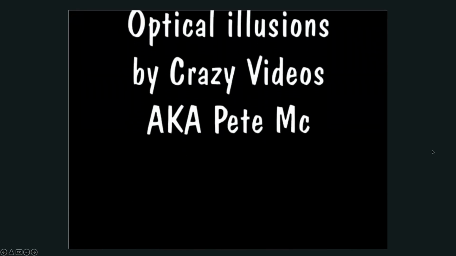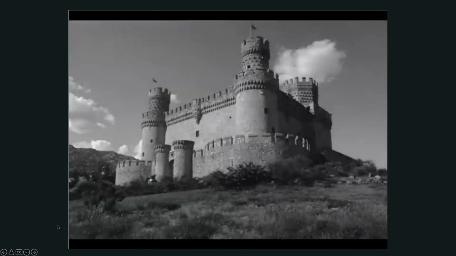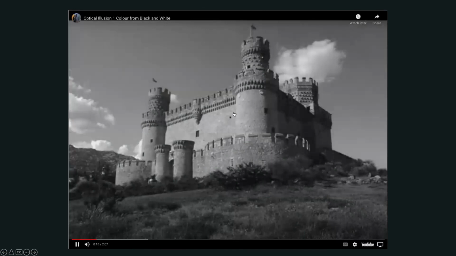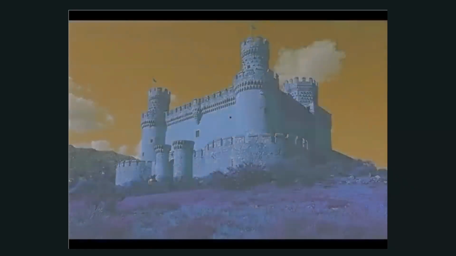Welcome to the first in a range of optical illusions by Crazy Videos. Stare at the dot in the centre of the screen. So Keep here's the watching the dot. black and white image of the castle. Keep watching it. It'll soon change to a sort of colour image. You've got to keep watching that dot in the middle of the screen. There comes the colour image. Keep watching that dot in the middle of the screen. Shortly you'll be presented with the black and white image again, but you'll see it in colour. Weird effect, isn't it?